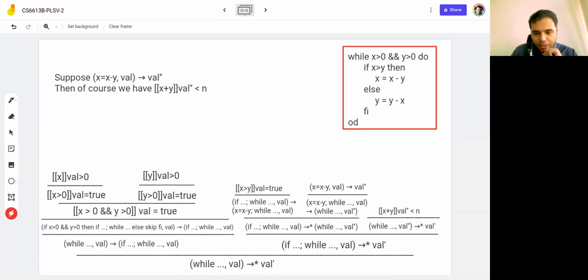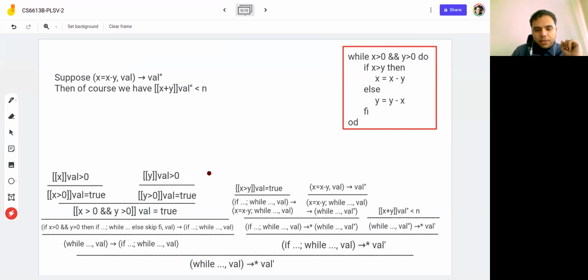Okay. In order to do that, we can do two different things. First, we show that this program reaches some other program. With one transition, it can go to the format that we just saw in the while rule, which is if and while. And then we show that that program actually reaches termination. And then putting these two together with the transitive closure rule, we get to the termination of this.